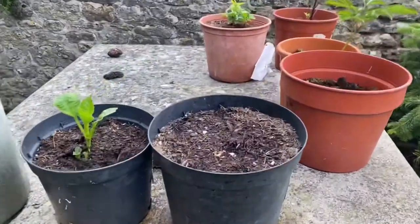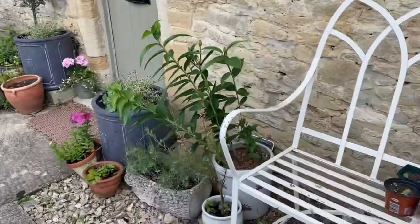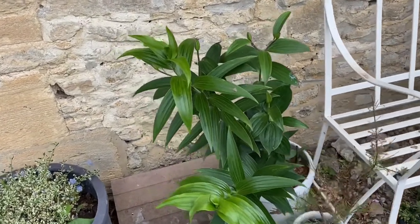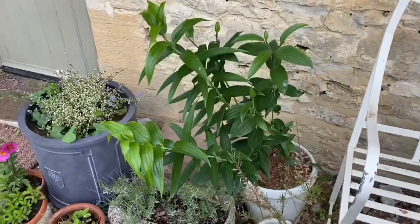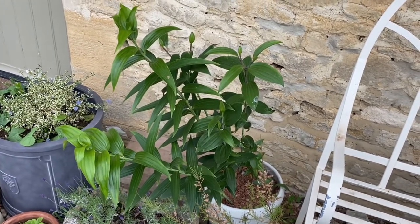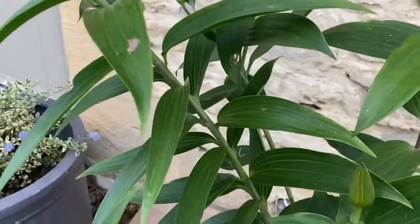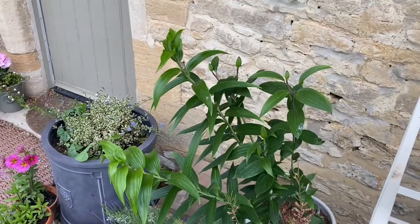Over here, these are dahlias and peonies that I'm growing for our wedding flowers. Now if you've been following me on Instagram for a while, you will have known about my cat Lily and that we actually lost her at Christmas. Something lovely that John's mum did is she bought me these lilies as bulbs and I've been growing them ever since. I think I've got a couple of buds coming on them, which I'm really excited about. We did have some lily beetles, but I have rehomed them — I put them over on the compost bin, which is a short walk away, and they haven't come back.